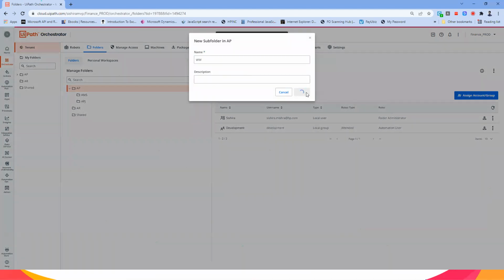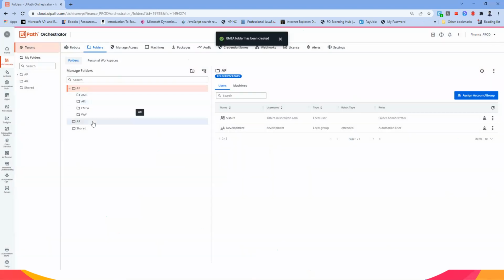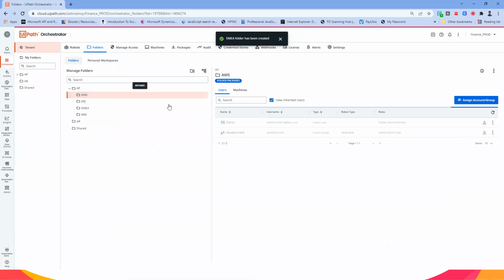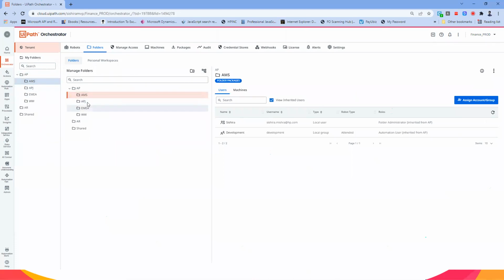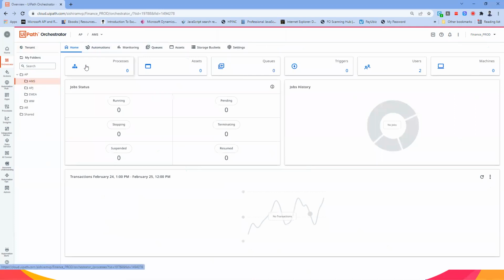This may not be an ideal scenario in your business, but I'm just giving an example. Let's say you have this type of structure where you still need to create subfolders. Again, it will go to the subfolder level structure. Here, if I go to my subfolder, the process package and all is grouped under this. Now, it's interesting to know which access you are managing at what layer. The user at AMS will be able to see only AMS. User at AP, they can see all this, and the user at subfolder can see that.